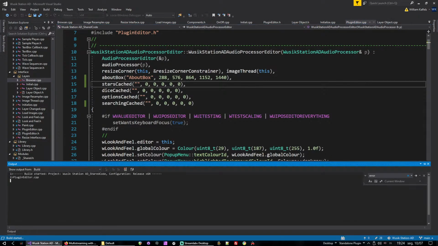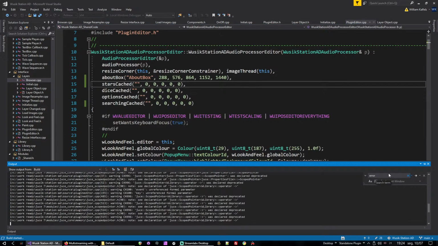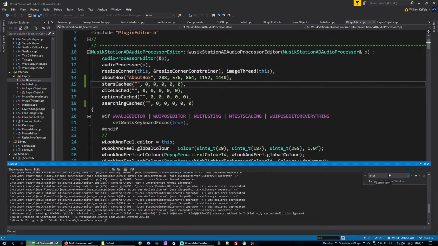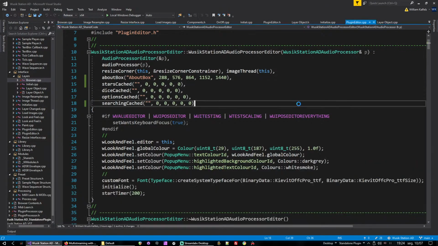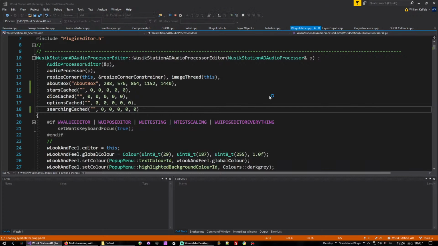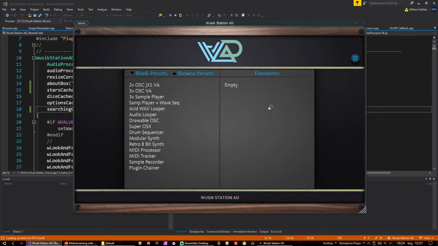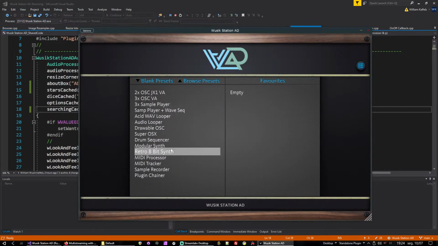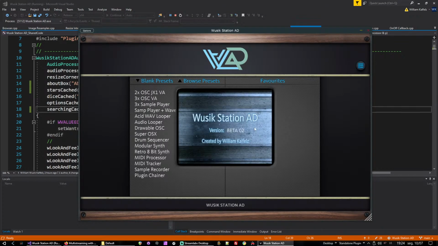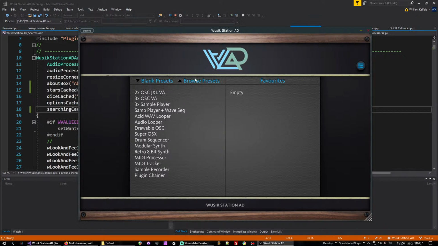I should remove that. I removed it from the header file, but I'm not going to be using it anymore, so it should work. So it's still working with the new code, so not a problem. Everything still seems to be working.